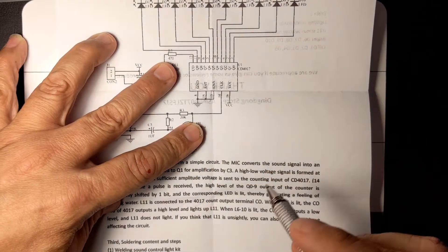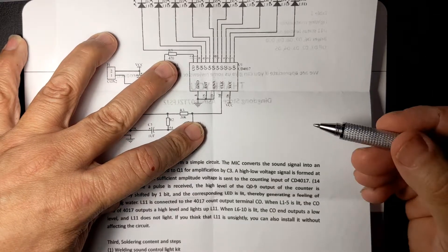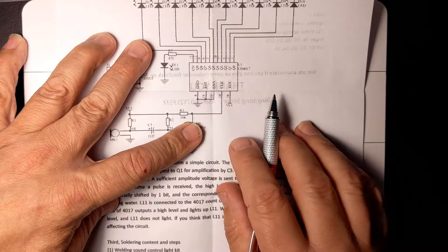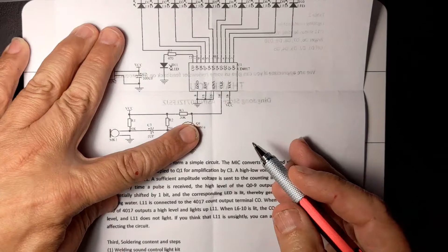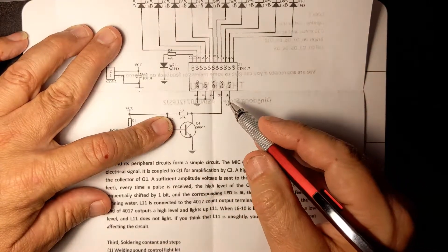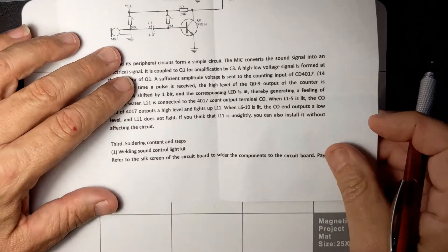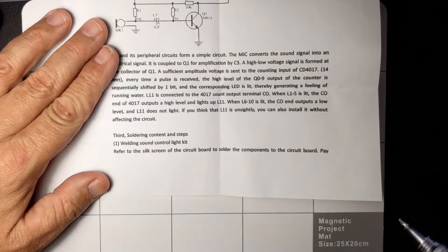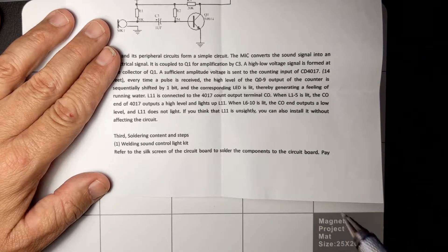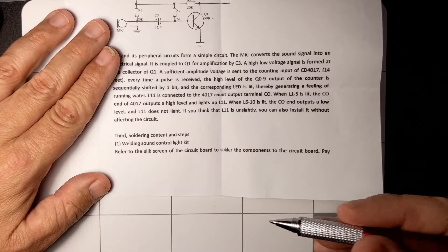You can build what they call decades — a counter for the ones place, a counter for the tens place, hundreds place, and so on. I think they set it up so that rollover happens at five, but I'm not exactly sure. I really kind of want to just build this and see what it looks like. My intent with these videos is not to be an electronics tutorial but building kits — seeing what they look like so that if you want to buy the same kit you can build it and have fun with it or experiment.